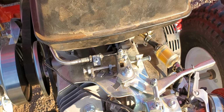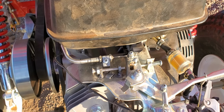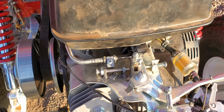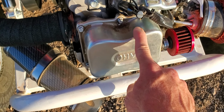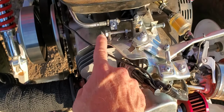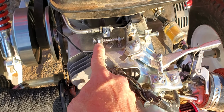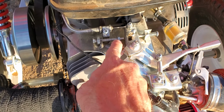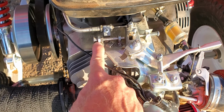Also I did remove the governor. So yeah, that was another thing. I didn't know how high the RPMs would go. After removing the governor, I also installed 50-pound springs here. So I am able to adjust the throttle stop with this bolt and nut, and there's a lock nut right here which locks it in place.